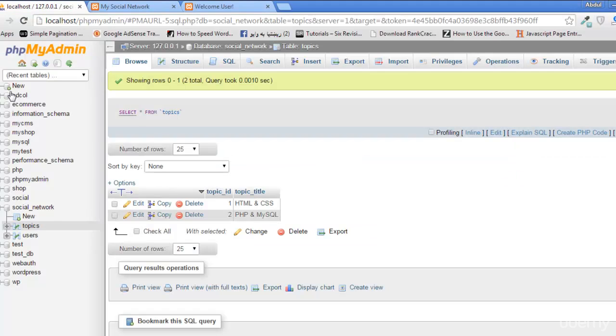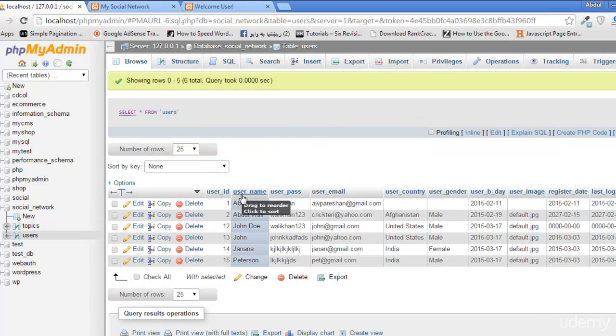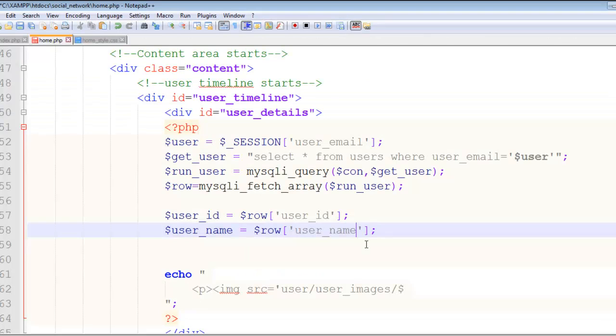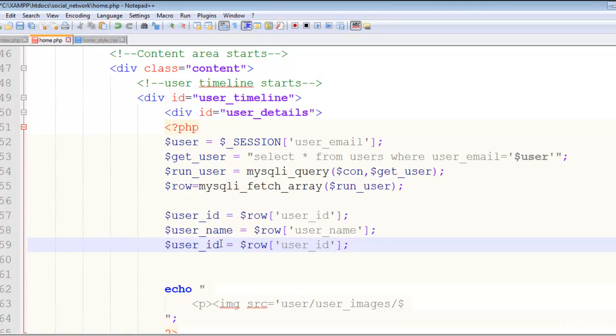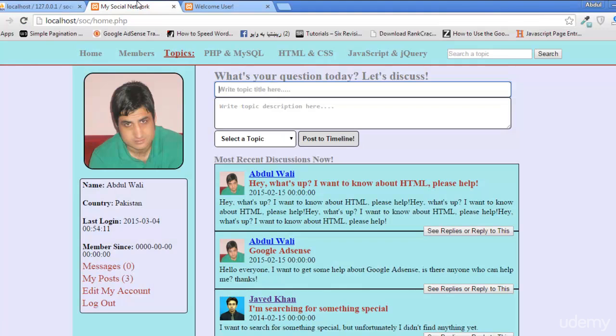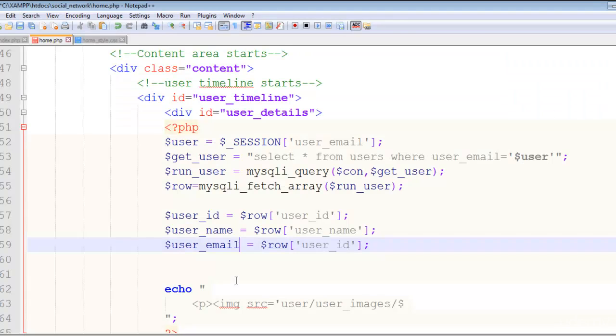I'm just getting this data from this table. Basically we have the users table right here, and I'm getting this data from username, user pass, user email, etc. I'm giving these names, and then user email. What we need to show here: name, country, last login, member since, and some other links. We just need to add 4 things here, only 4, so we don't actually need the user email.